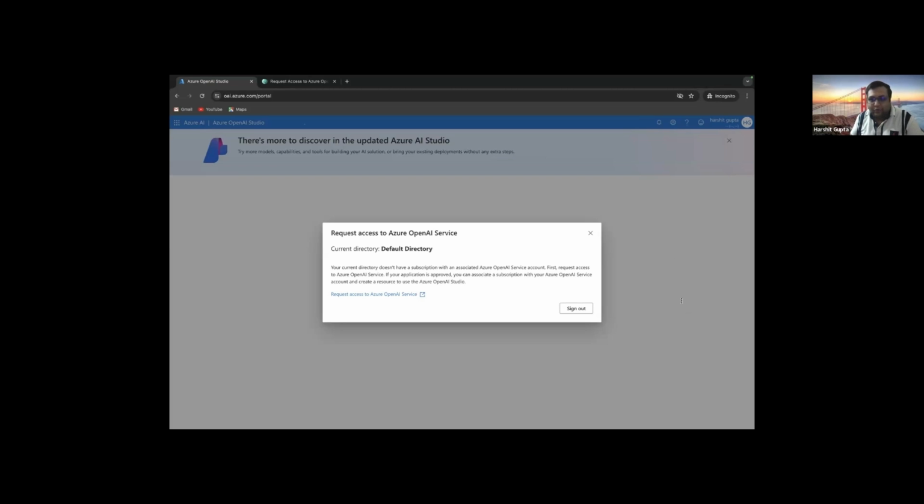But when it comes to what makes Azure different, this was the very first cloud provider who took generative AI to cloud, and they made a partnership with OpenAI. They were the first company to integrate generative AI on cloud. So Azure OpenAI has been available to us for long, and we can create a lot of cloud-based generative AI applications.